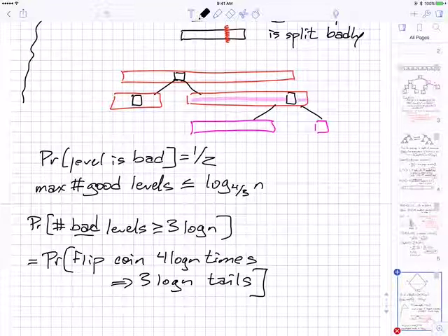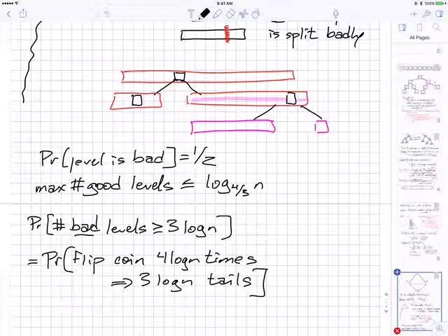Okay? The probability that a given level is bad is a half. So in terms of the analysis, I could just say, at every level I flip a coin. If it comes up heads, the level is good. If it comes up tails, the level is bad. I know after I flip heads this many times, God is going to take the coin away. And so the question I'm asking is, can I flip tails a lot before God takes the coin away? And another way of saying that is if I flip the coin a lot, what's the chance of getting an enormously larger number of tails than what I would expect?